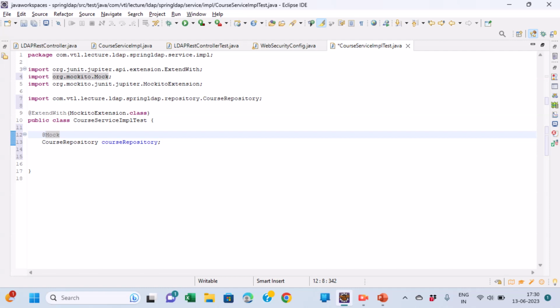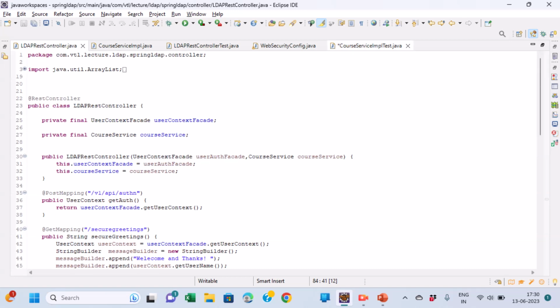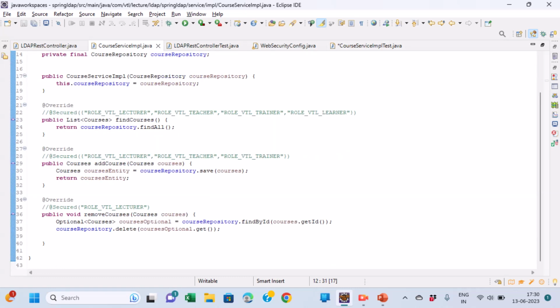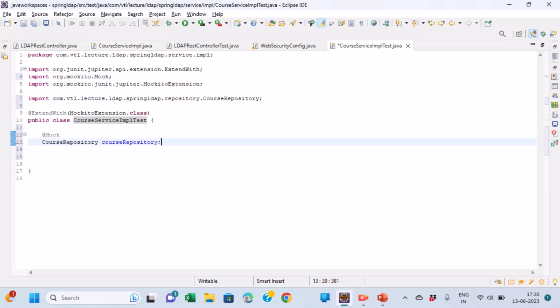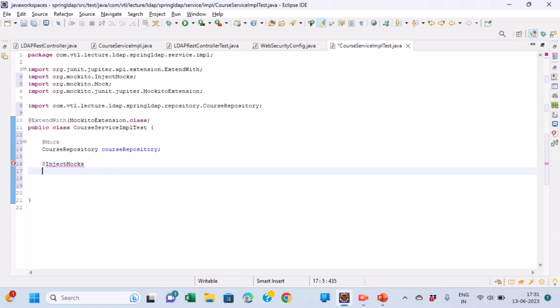What is the difference between Mock and InjectMocks? Mock is used to inject the objects which are dependencies for running a test case, right? And InjectMocks is used to inject the actual class that needs to be tested. Here there is no entry point like over there in WebMvcTest, where we used MockMvc as the entry point to the controller. Here the entry point is injecting this class and then calling that method directly. So we need to create an entry point to that service class, and that is done via InjectMocks.